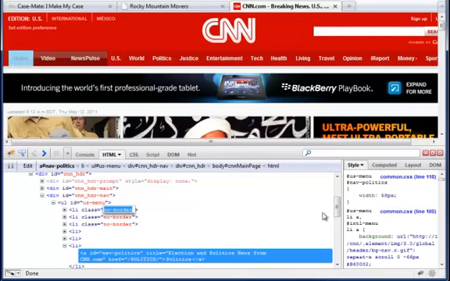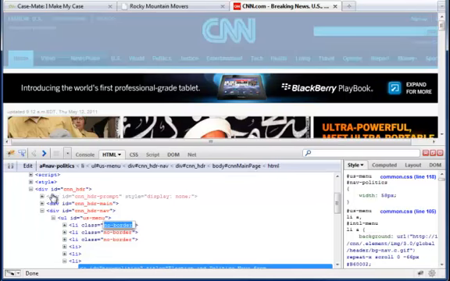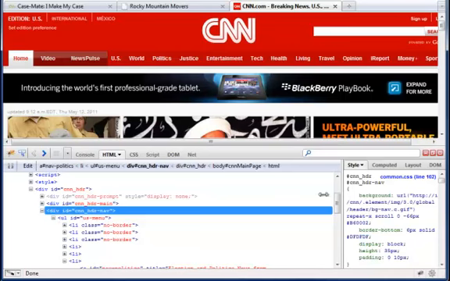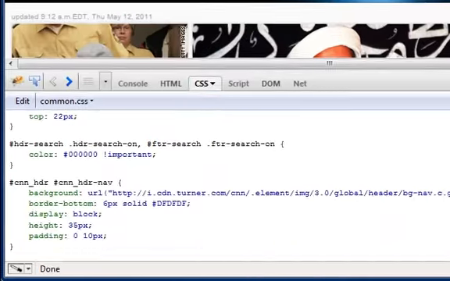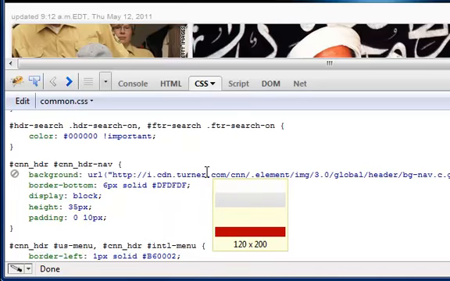So let's come here to my entire navigation div here, and there it is right here. See how I hover over this div, and above you see that entire navigation highlights. So let's click over here, and I can actually see the CSS in Firebug, which is nice. Here's some of the CSS that's adding a lot of the styling.